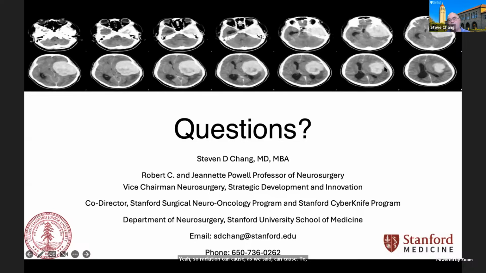The risk is very low over time, and so it's a statistical probability game that you're playing with this. Generally, the radiation that kills cells is radiation above a certain threshold dose, and radiation that potentially induces tumor is a lower dose. So if this was a radiation-induced meningioma, and it's going to be hard to prove that it was, even if it's in the same location, it would have grown because it was exposed to a low dose of radiation, and then it was killed by being exposed to a high dose of radiation. So that's how you would kind of reconcile that.